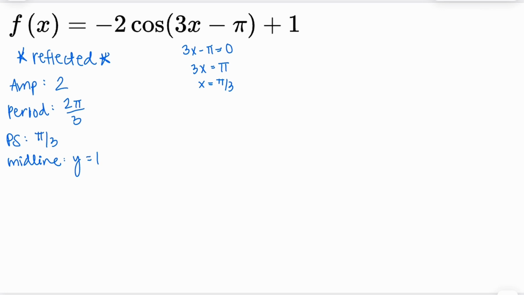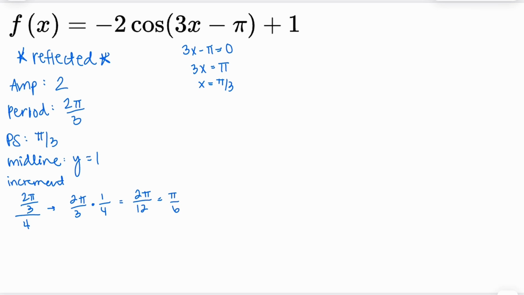Okay. My increment, that's what else I need. My increment is going to be 2 pi over 3 divided by 4. 2 pi over 3 times 1 over 4. 2 pi over 12, pi over 6. So, my increment is smaller than my phase shift, which we're not used to, but it has a bigger denominator.